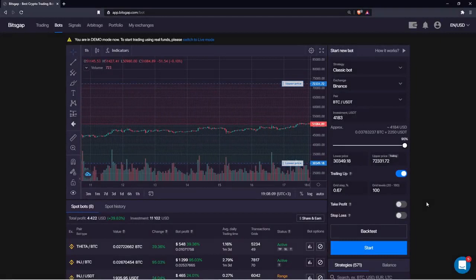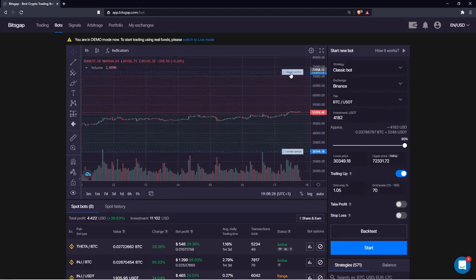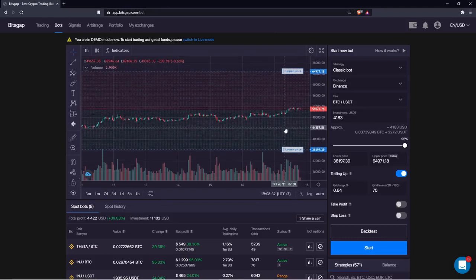One of the greatest features that Bitsgap developed is basically the backtest. This tool allows you to stress test any strategy before risking your real money. The point here is that you select the strategy, cryptocurrency pair, you set the amount of grid levels, you define the trading range, and you can backtest this trading setup to see what would be the return if you would have launched the bot, let's say 2 days ago or 2 weeks ago.